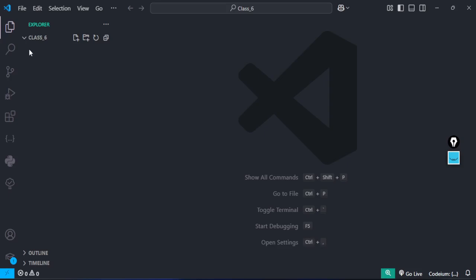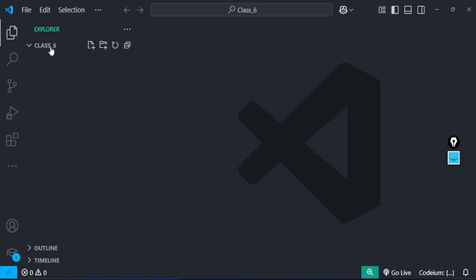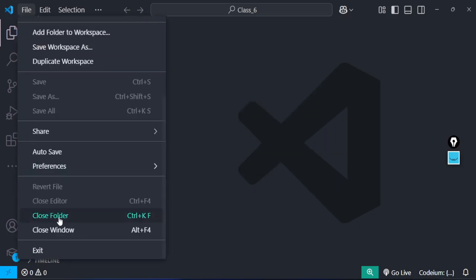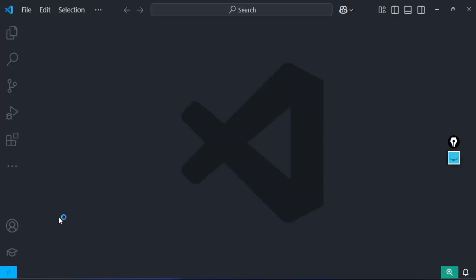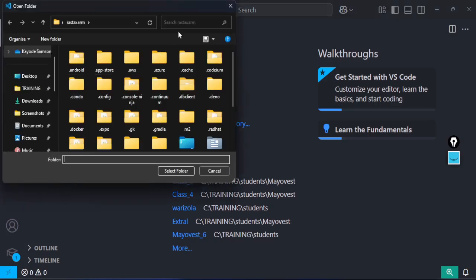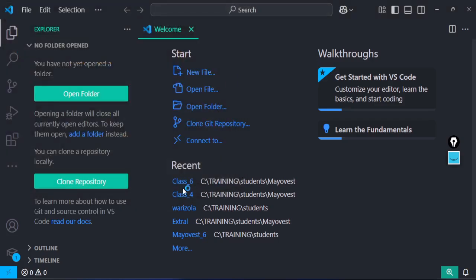And in order for us to be able to manage all the files easily, we are using the VS Code Explorer, which makes it easier for us to manage all the files that we have in our project. So if you don't have any folder open, what you are going to see there by default is open a folder. So you click on it and you go to where you have the folder that you want to open, or if you already opened it before, as you can see under the recent, you are going to see all the previous ones that you've worked with.